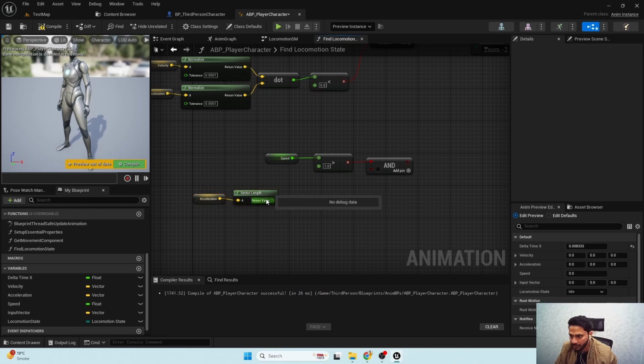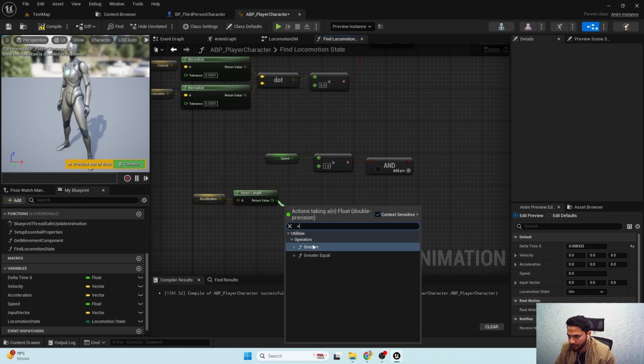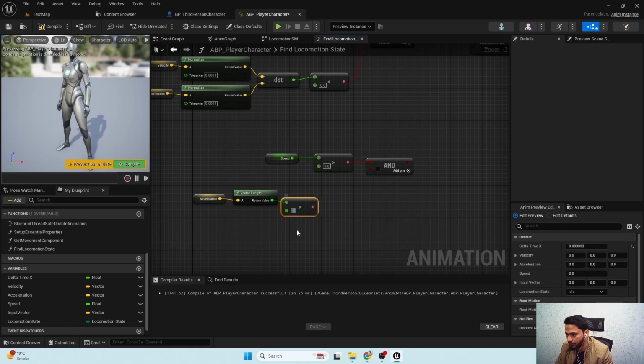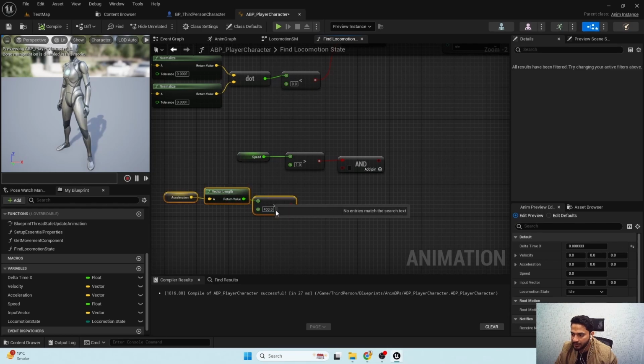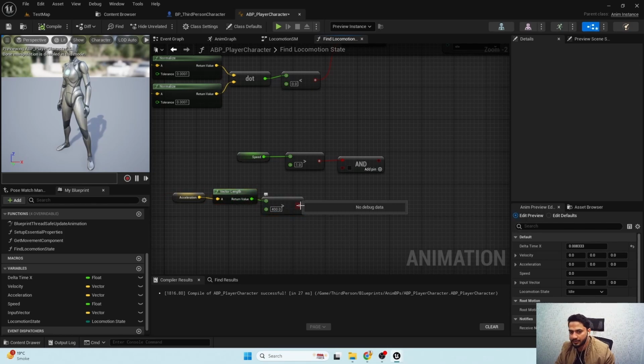If our acceleration length is greater than 400, because the current jog animation speed is 450, that's why I have set it to 400.